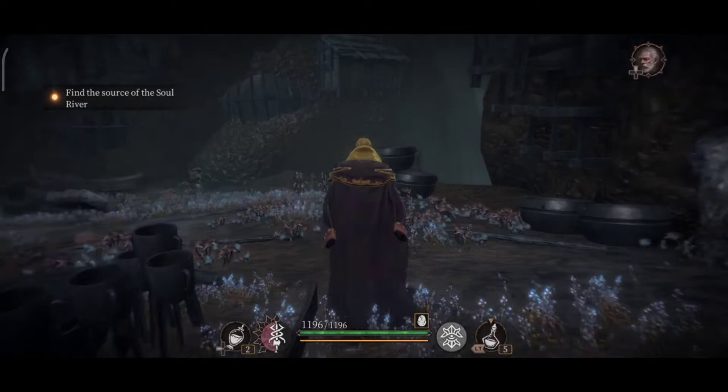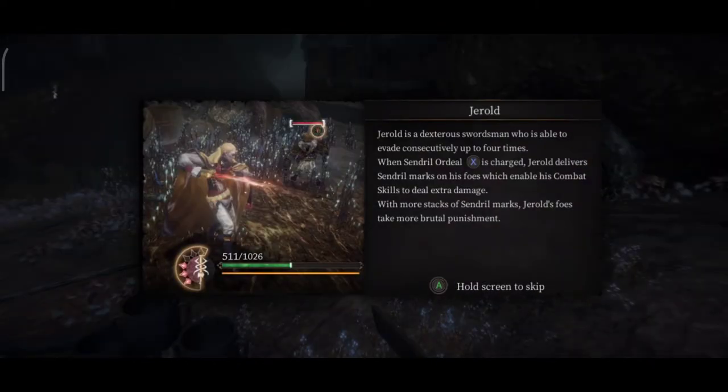So how's his fighting style like? So how is the exterior swordsman? He's able to evade consecutively up to 4 times. When Sendrid Ordeal is charged, Gerald delivers Sendrid marks on his foes, which enable his combat skills to deal extra damage. And after Sendrid marks, Gerald's foes take more brutal punishment.